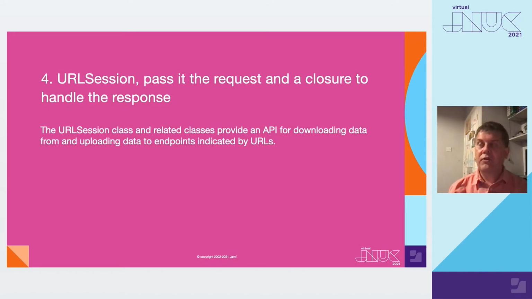The fourth step is to actually now go and action that request, go and execute it. So for that, we've got a class called URLSession. Okay, so URLSession is a bunch of classes that will act on the request, and it will let you perform various tasks. And there's three main tasks. We have a data task, which will allow us to pull down data from our web service. We've got an upload task, which allows you to upload files to an endpoint. And we've got a download task, where we can download items. So we take our request, and then we're going to create a session with that request, and then get it to perform that task, and hopefully we get something back from it when it's completed.